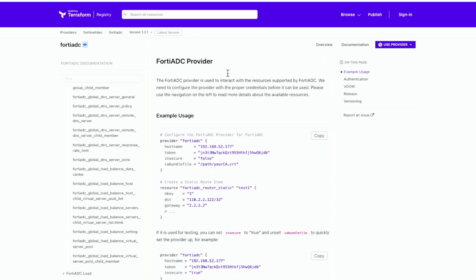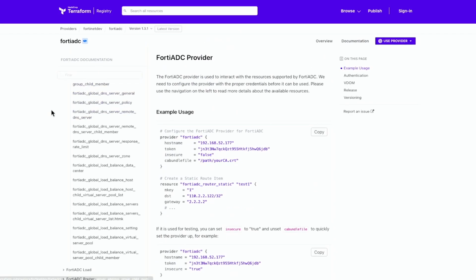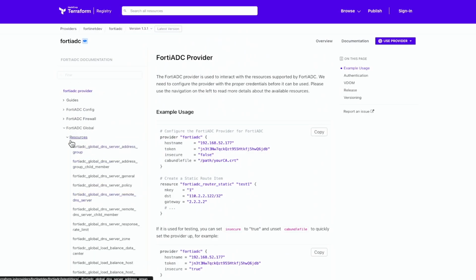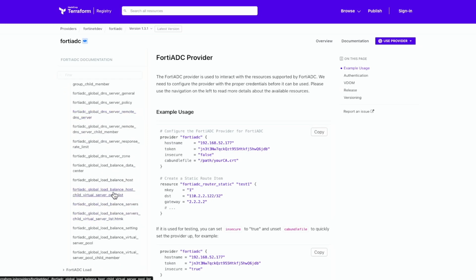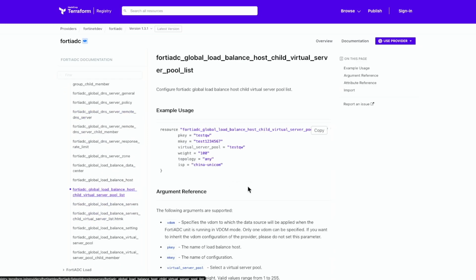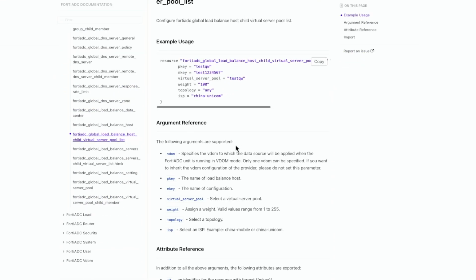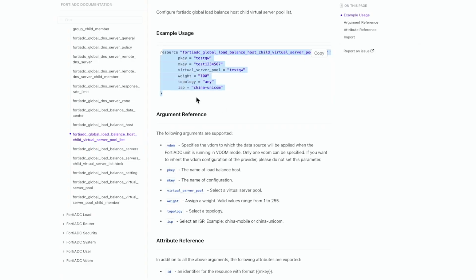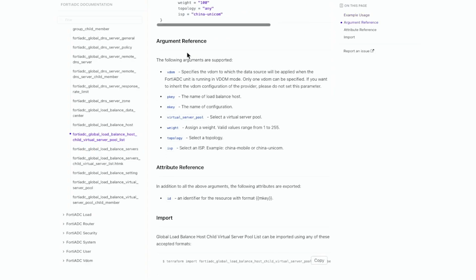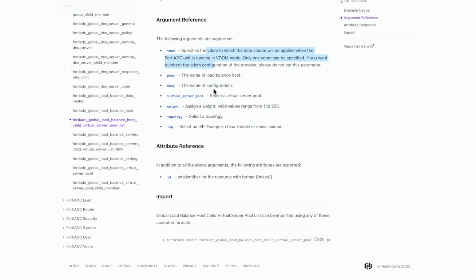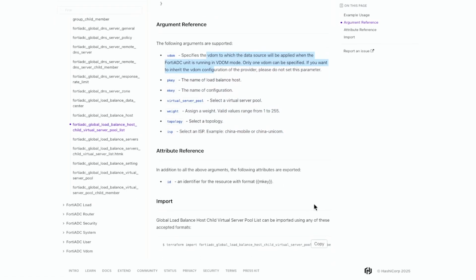On the left-hand side, under the section Global, FortiADC Global Resources, you can see, for instance, the Terraform modules. You have examples of every module. You have the argument reference, what you have to provide, which is default. So actually, it's pretty much straightforward.